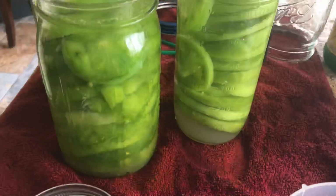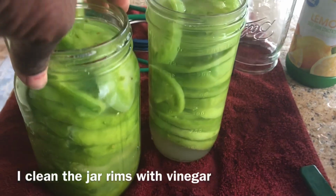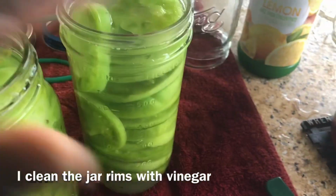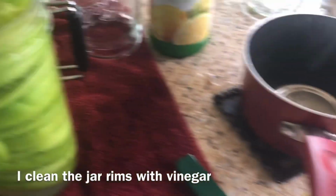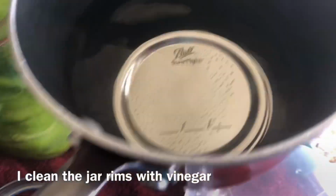Okay, so I'm putting the phone down and I'm going to go ahead and continue to debubble these. Jars have been sufficiently debubbled. I don't see any bubbles. So now I'm going to wipe the rings, the tops, and apply the lids that I was boiling in water.